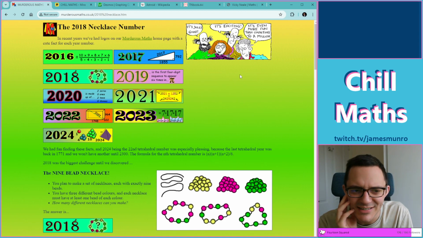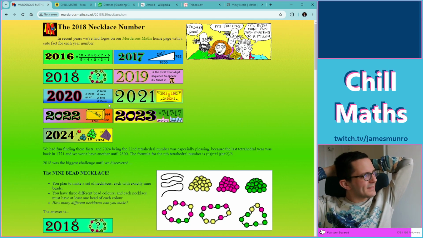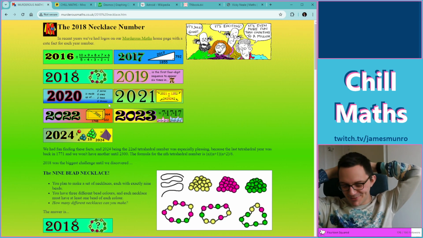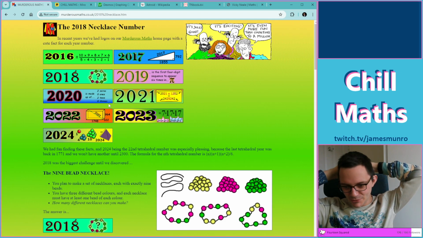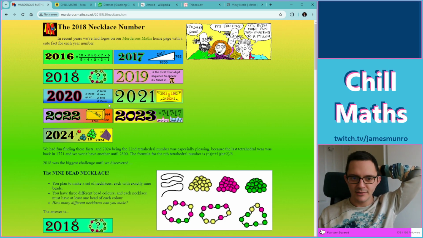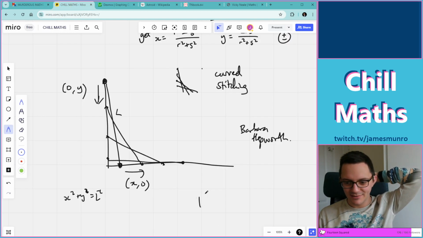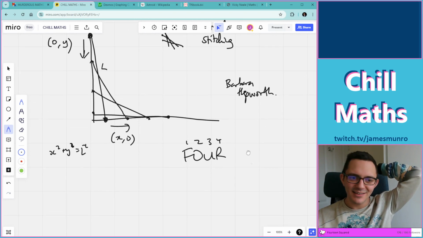This 2020 fact is a bit... I can't quite read. What's going on here? 2020 is made up of 2 zeros, 0 ones, 2 twos, and 0 threes. So it's Justin Poskett, the person who wrote the Mathematics books, who taught me the incredible maths fact that 4 is the only number in the English language with the same number of letters as the number itself, which is pretty good as a fact.